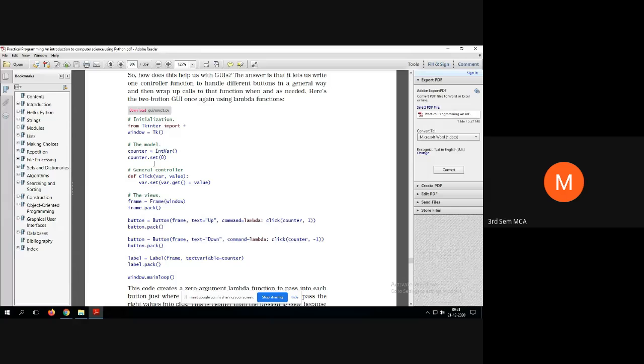You can see here, this is one more program. This is the data modeling part. Here we are creating the variable and setting its value. Then the controller part, that is the function, and this is the view part. View part is nothing but the GUI. I am showing the code snippets just to demonstrate, given a program, how you can divide it into model, view, and control.